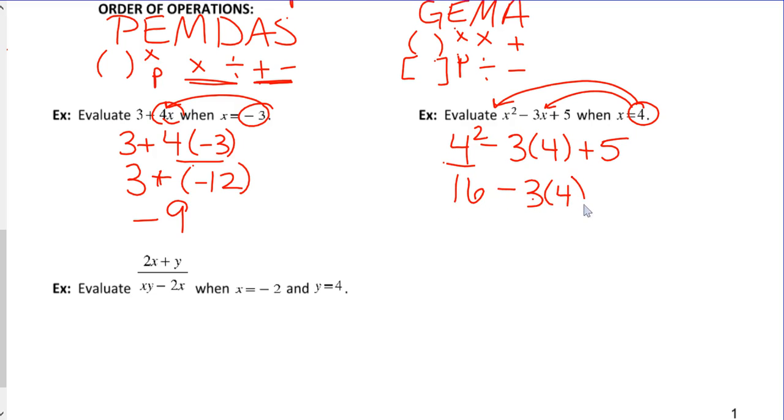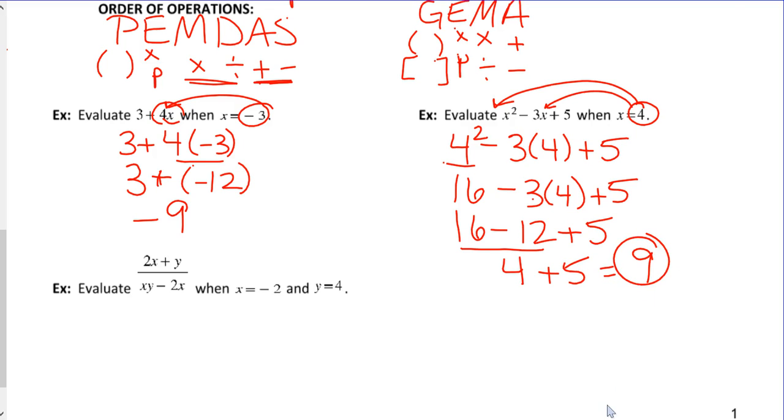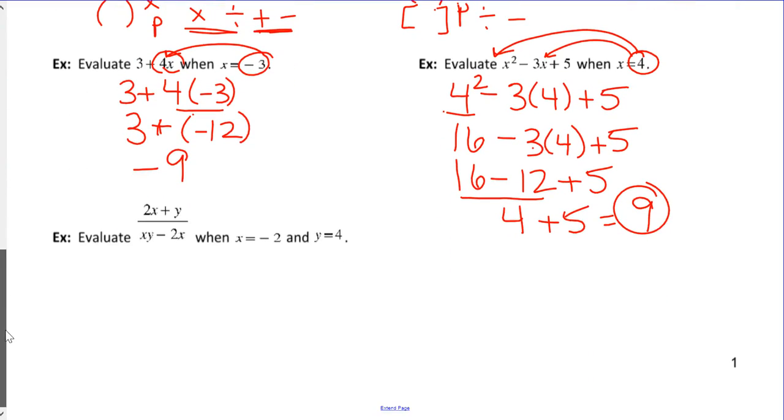Then I'm going to just rewrite this, which you don't have to. You could go ahead and do the multiplication since we know that that's next. But just for here at the beginning, I like to do things step by step so that you see it. Now go ahead and multiply our 3 times our 4, and I'm going to rewrite my plus 5. And here's where we come to the first left to right. It is subtracting going left to right first and then addition. So I have to, by the order of operations, do the subtraction first, which gives me a 4. Then I'm going to add that 5, which in turn gives me the answer of 9. Okay? All right. Let's go one more on these evaluating operations.